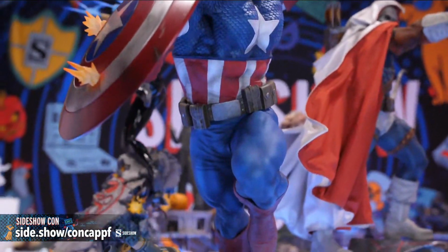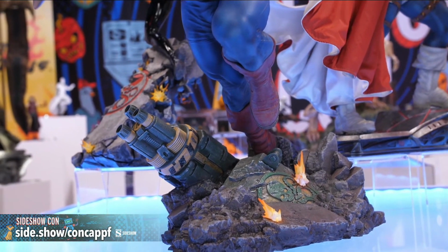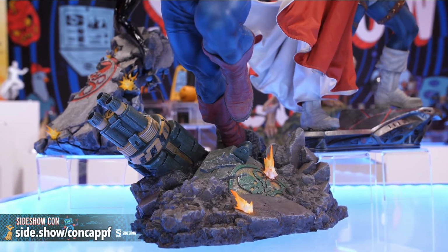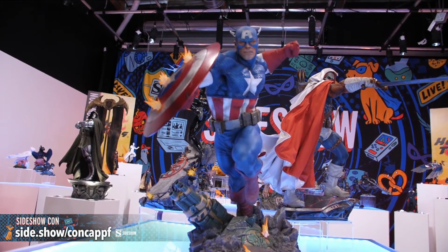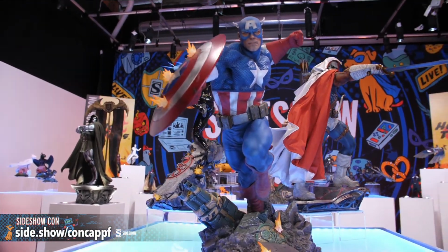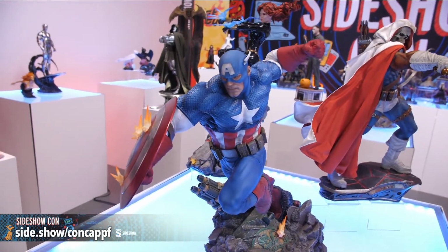He is tromping through the mud actively and just really evoking the charging symbol of hope and relentless going into battle with the shield. He's here to protect. But he's also not afraid to break some noses if it means taking out the bad guy. So that is a brand new prototype reveal for this show. We're very excited to have this here.